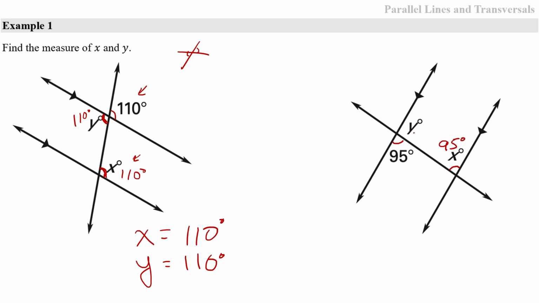And if you look at y, there's 2 ways of looking at this again. Let me write this down really quick. If you look at y, there's two ways you can picture this. Okay, if you remember, linear pairs are 180. And this one combined with this one together makes a straight line, so they should be 180. Okay, so if I do 180, take away 95, then that gives me 85. Okay, so y has to be 85 degrees.